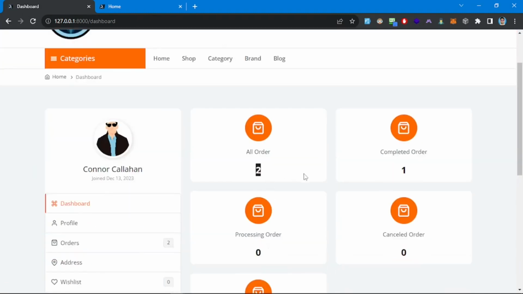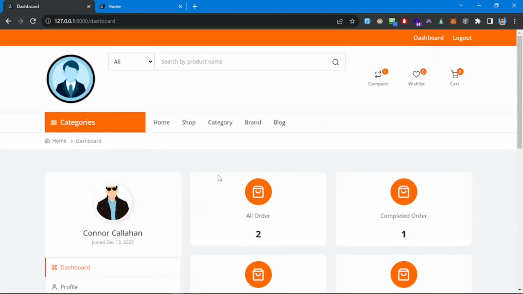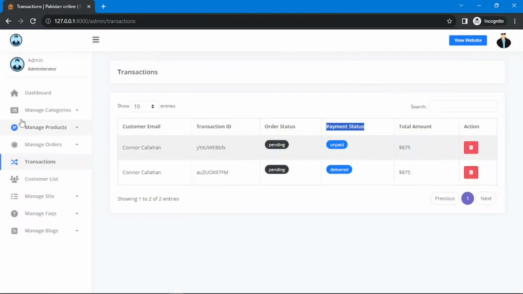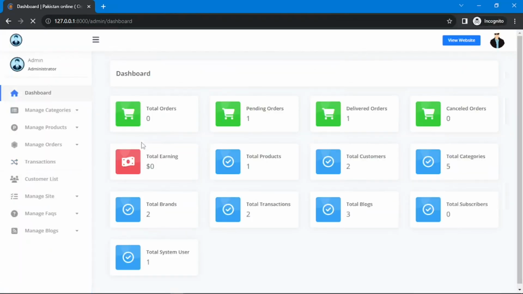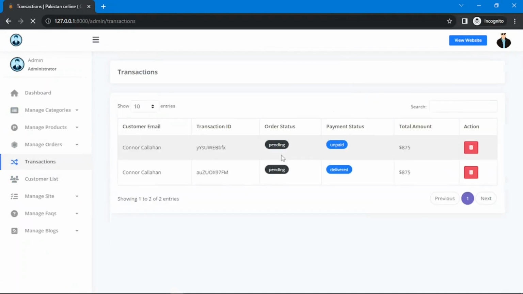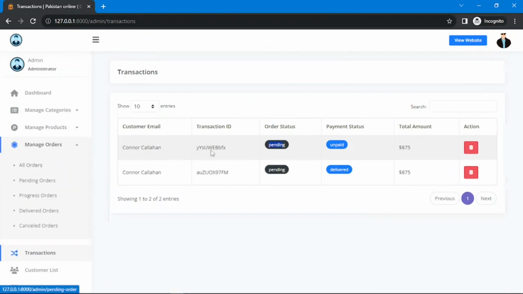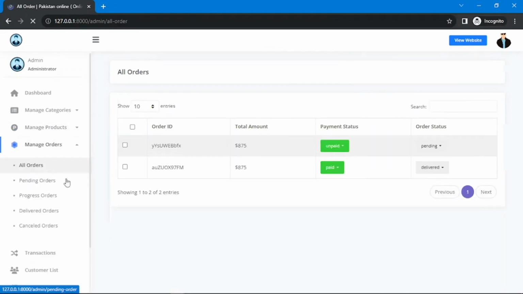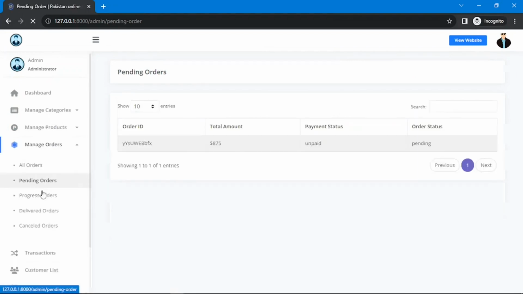This seems to be okay. Our total orders is one completed. Maybe we can add total spending, and here we have a lot of work to do, like this logic is not properly configured. The total transactions are not configured along with the products, like the orders. Here we have an issue, like we have the paid and unpaid on all products, but we do not have them on the pending.